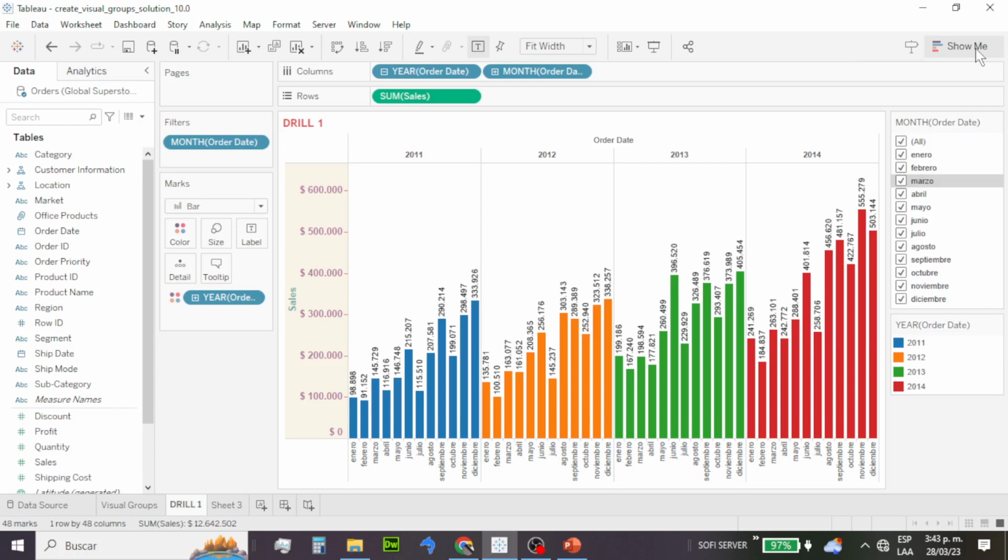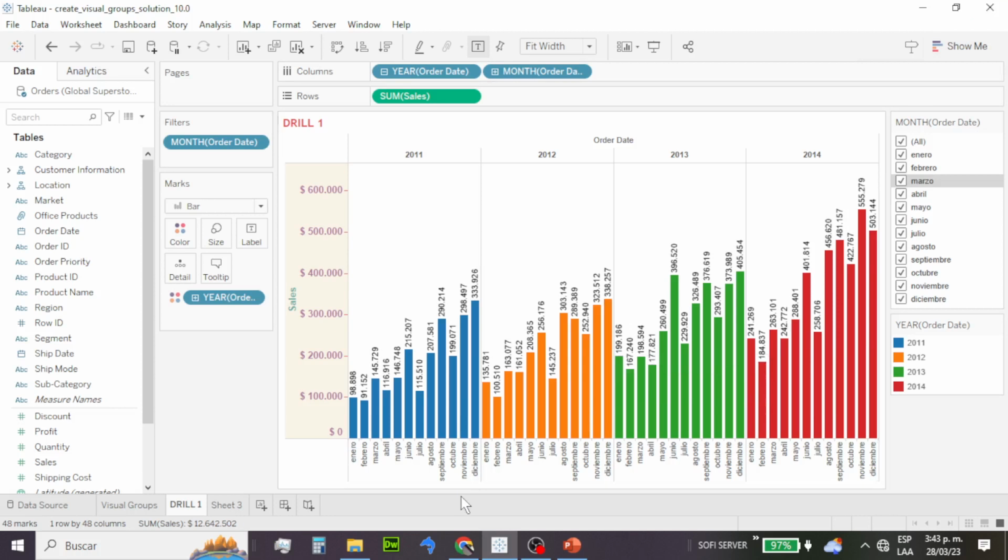As I told you, we are going to use a different database from the one we have been using, and I'm going to exemplify to show you how to do the exercises, but you will have to do the exercises with that database. Okay, this is the first drill we are going to see.